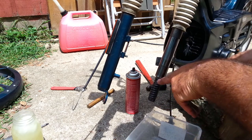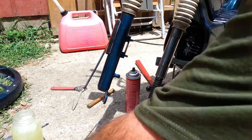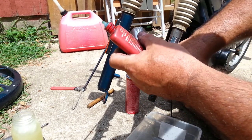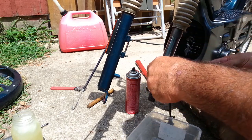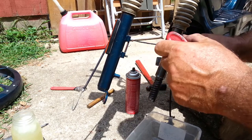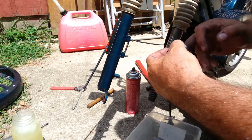The dark drips are from the grease that's rinsing off of the spring. It's dry just that fast. Brake Clean is a wonderful product. Now, Loctites are anaerobic, and what that means is they cure when you remove them from the presence of air or oxygen.